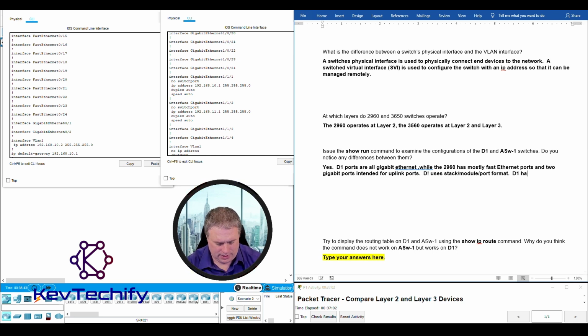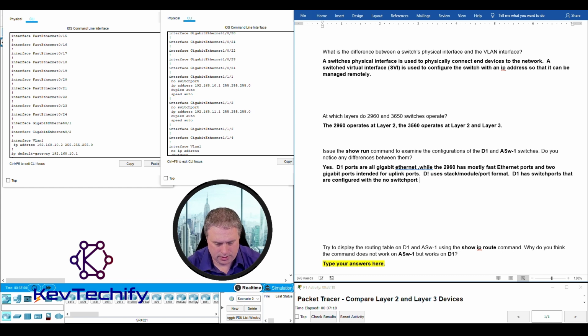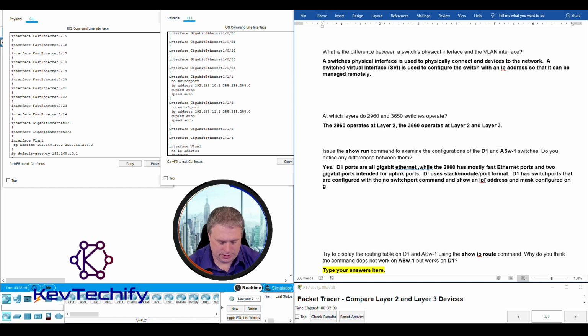D1 has ports that are configured with the no switchport command and show an IP address and mask configured, and those were configured on the G1/1/1 and G1/1/2 ports.